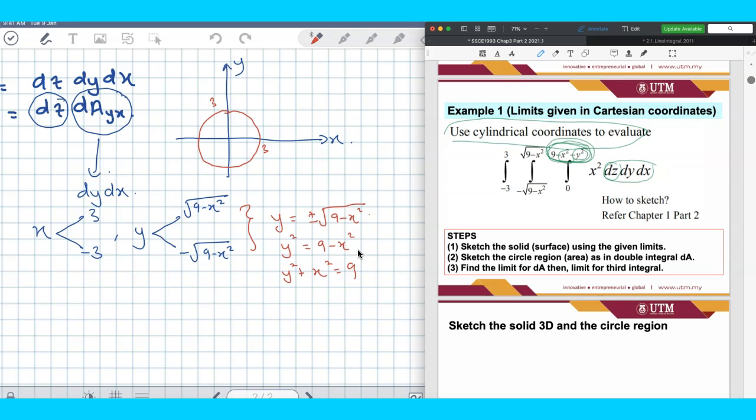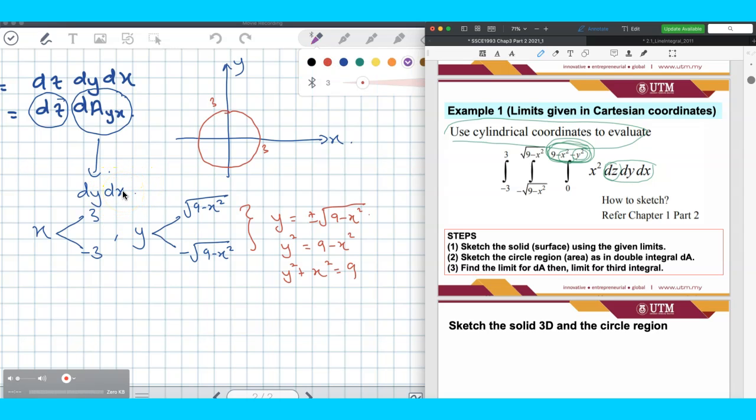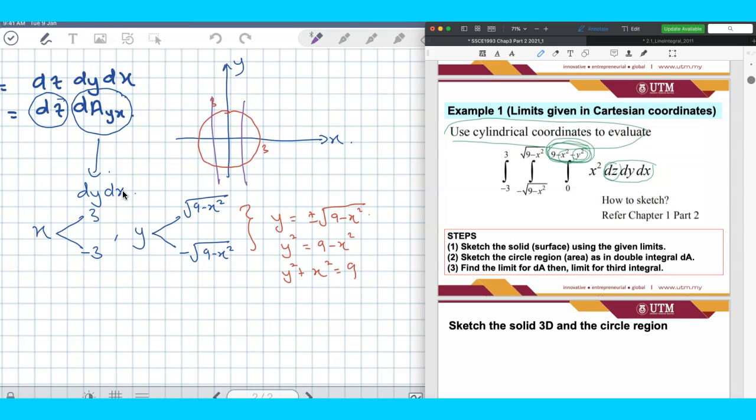Okay, so now for the region, we have to shade the region. In order for guiding us what is actually the area that we need to shade, you have to refer to your limit provided. Okay, we know that now x is constant, meaning that it's based on the vertical line, because x here is constant. So when you refer to the given limit, x can be positive 3, and x also can be negative 3.